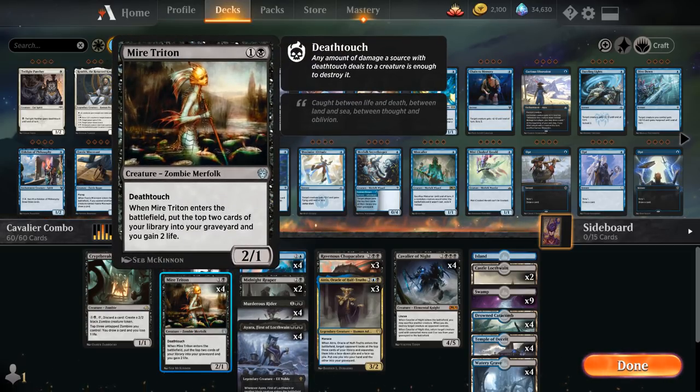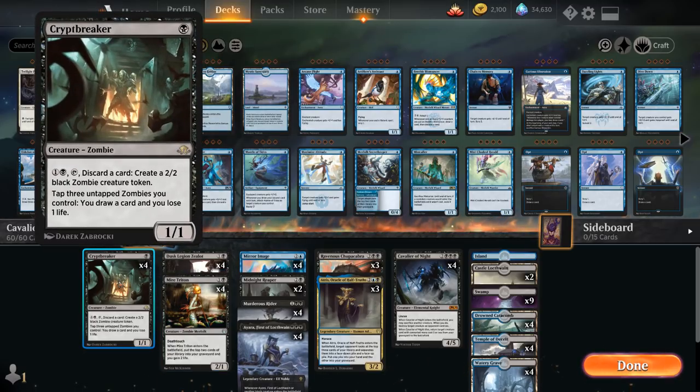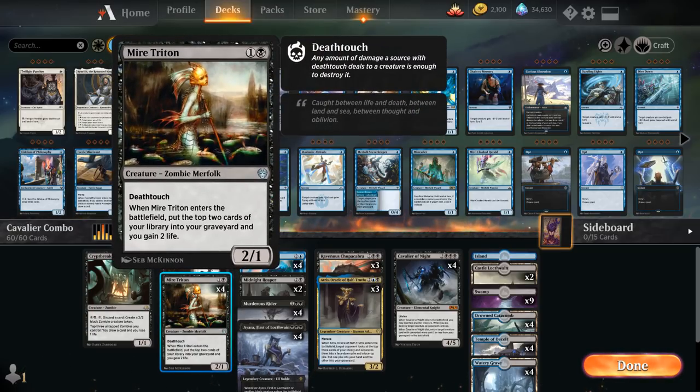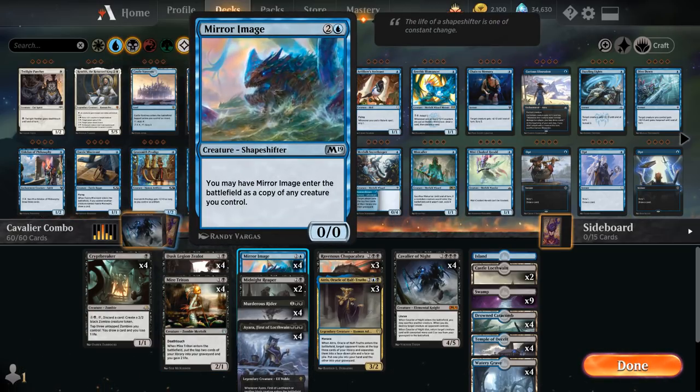Then we also have the full playset of Mire Triton as a 2 mana 2-1 deathtoucher that mills the top 2 cards and gains 2 life, so it also helps us put additional cards in the graveyard. And it's also a zombie, so it helps us with Cryptbreaker, so it has a bit of synergy there too. Then at 3 mana we've got our 4 copies of Mirror Image, which doesn't mind copying some of our cheaper creatures like the Zealot or the Mire Triton, since those still have relevant enter the battlefield abilities.